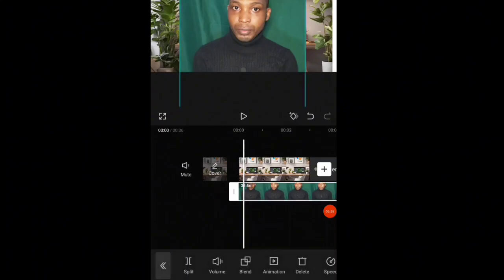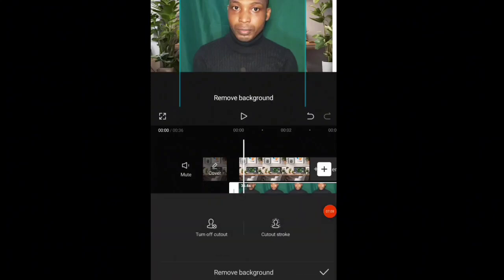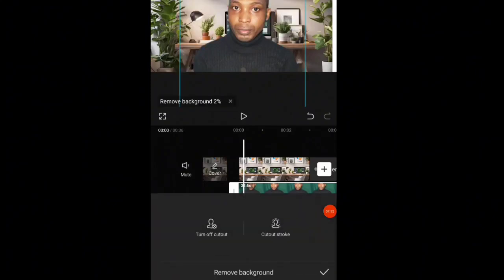So the next thing is for you to remove the background of the video. So you click on the video, then you go to cutout, then you click on background remover, remove background. So it's going to remove the background automatically for you.